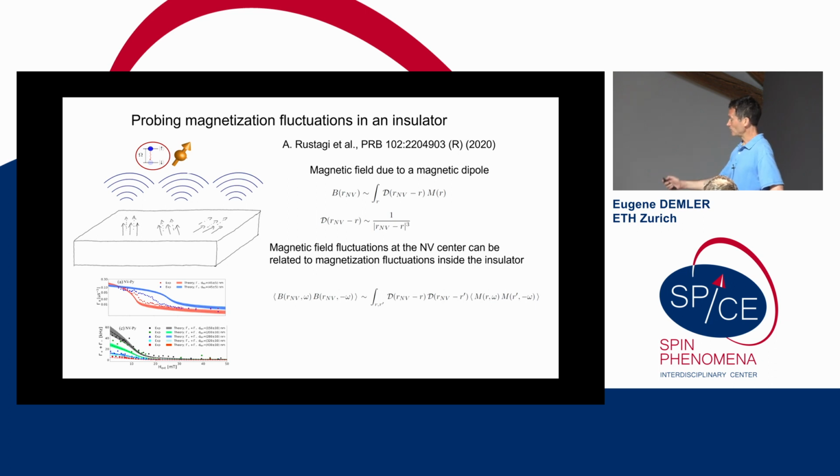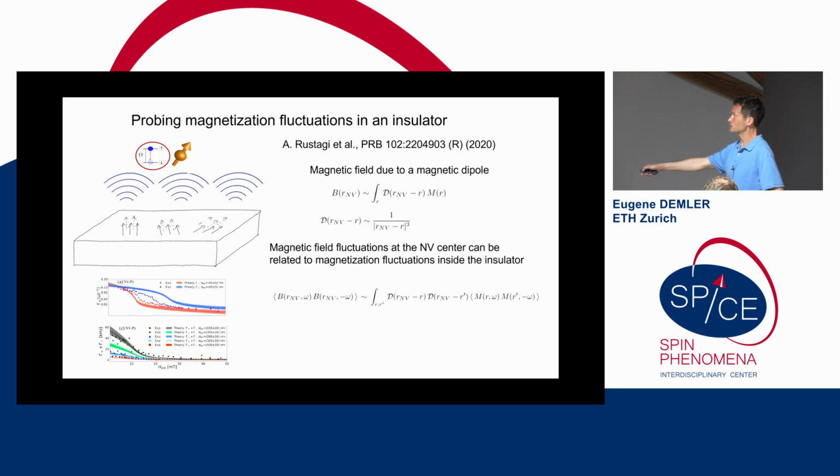Okay, so far we focused on noise due to current fluctuation, due to orbital motion of electrons. But then we can also consider magnetic noise, which arises from insulating materials, especially magnetic insulators. So in this case, let's take a ferromagnet.